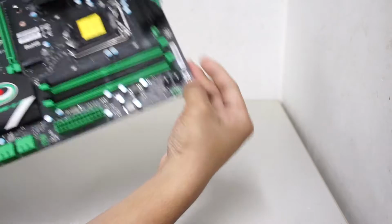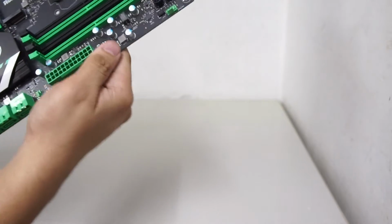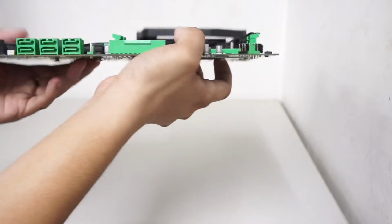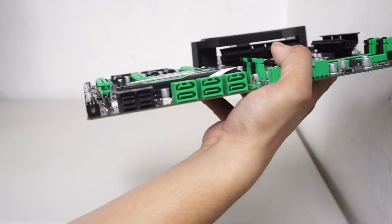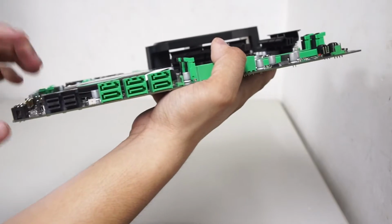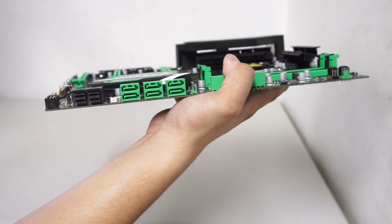On the top right corner, we have the power button and the reset button, and this I think is the clear CMOS. It says right there on the PCB. And we have fan headers right here. And moving on, we have the power right there. We have a total of 6 SATA ports out of 3 slots right there, and it's really nifty. They actually did away with SATA Express and just slammed in 2 U.2 connectors. A lot of folks may not have access to those.